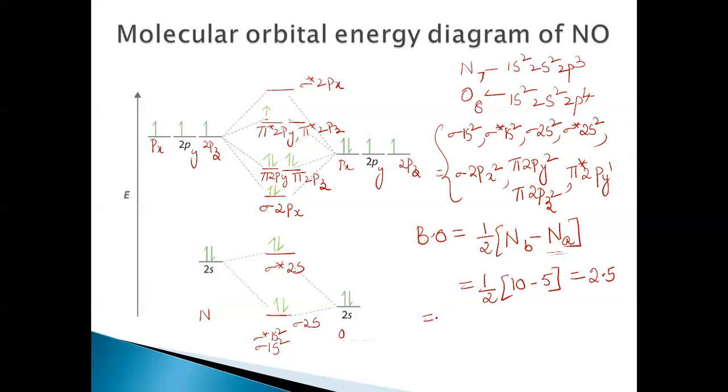So this is the molecule. What about its magnetic behavior? Since you can see one electron here, it is an unpaired electron. So this is paramagnetic in nature. But carbon monoxide was diamagnetic, where there was no unpaired electron. When you look at NO plus, the electron from the anti-bonding orbital will be removed, that is one electron less for NO plus. So the bond order becomes 10 minus 4, that is 3. That is how you can write the molecular orbital energy level diagram for NO plus also.